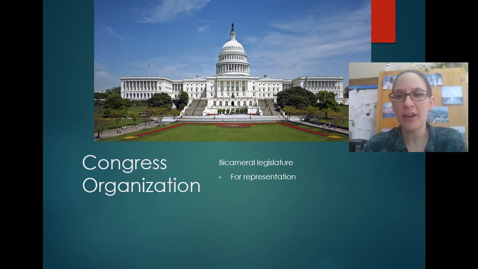To have fair and equal representation, the House of Representatives would have membership based on population. So the bigger states would send more representatives to have voting power in the House of Representatives. Texas gets 36 representatives in the current Congress out of 435 representatives. So we have a lot of votes there. California, a larger state, gets 53 seats in the House of Representatives. Montana, just one. So in the House, representation is based on population.